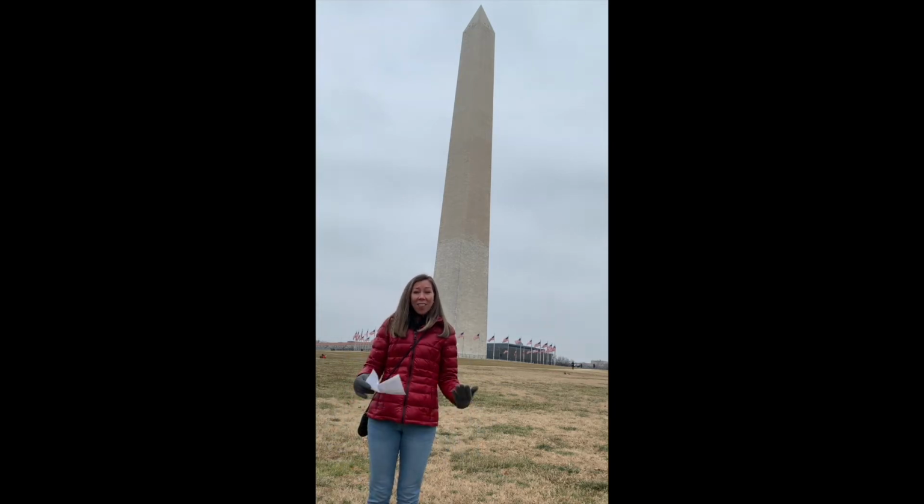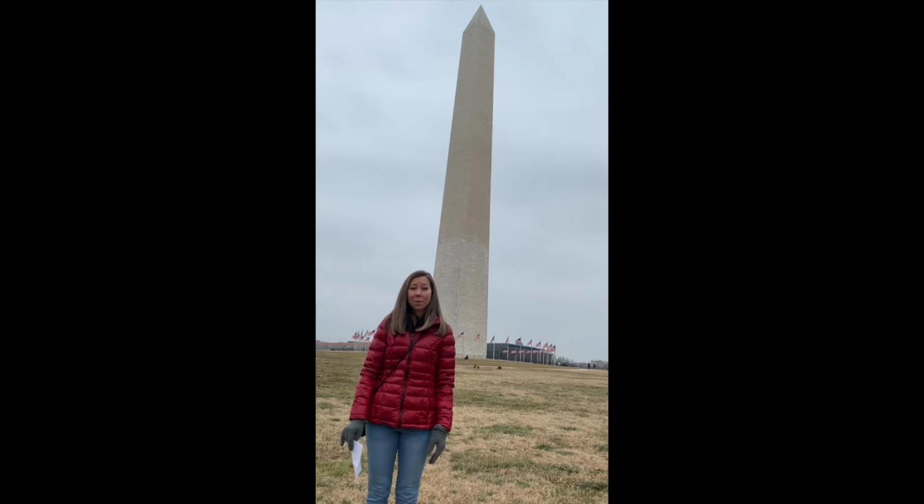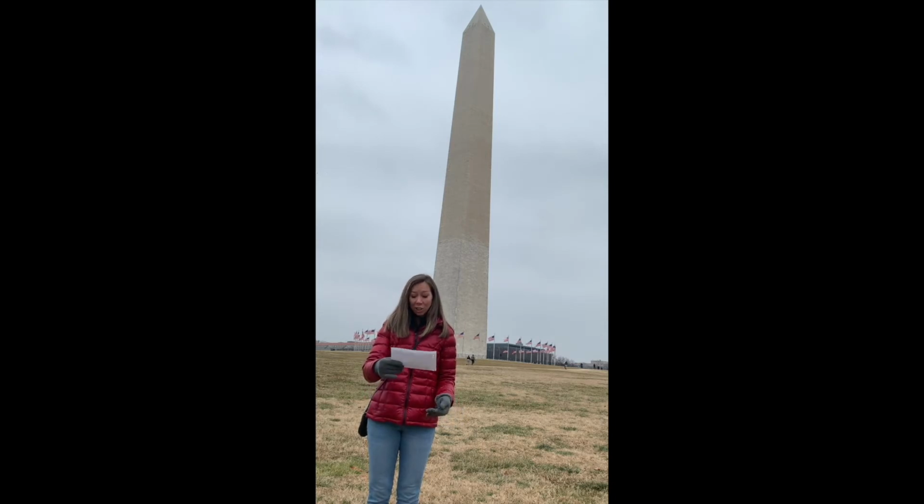So he's on this ship during the Battle of Fort McHenry. He hears all of these bombs being sent towards Fort McHenry and he is sure he's gonna wake up in the morning to see the British flag, called the Union Jack, flying above the fort. But lo and behold, whose flag is flying but the American flag, like you see here all around the Washington Monument. So that night, while he heard all the bombs going, Francis Scott Key wrote the words to this poem and then set them to a popular English song. His brother-in-law actually then had it published under the name Defense of Fort McHenry.